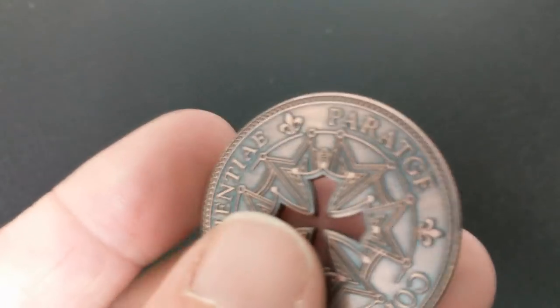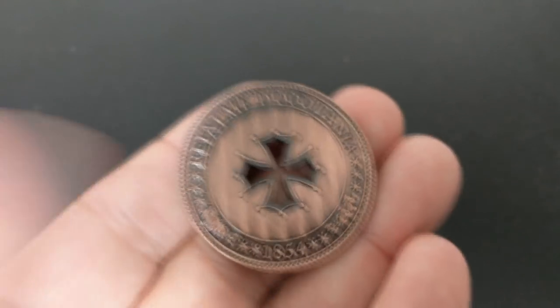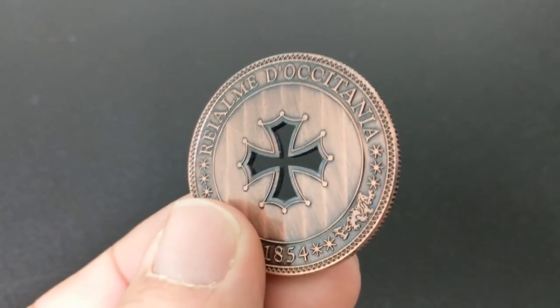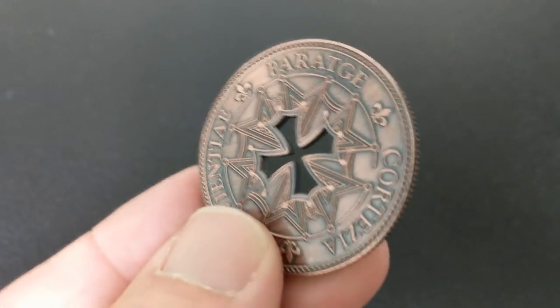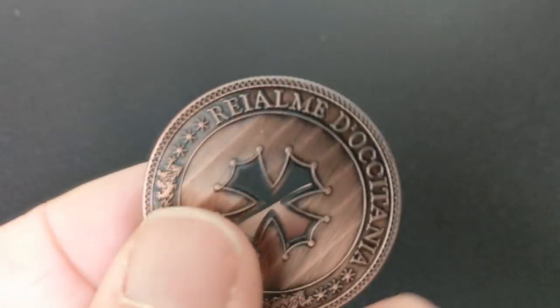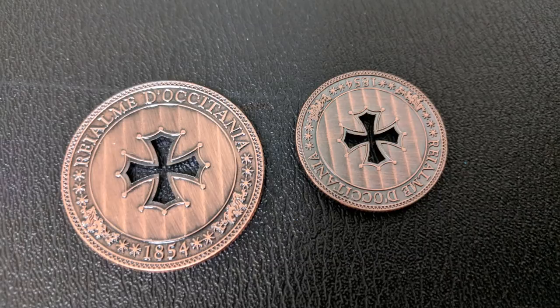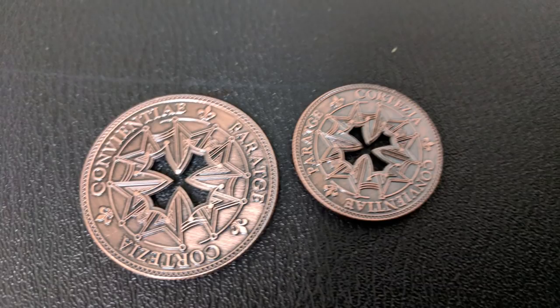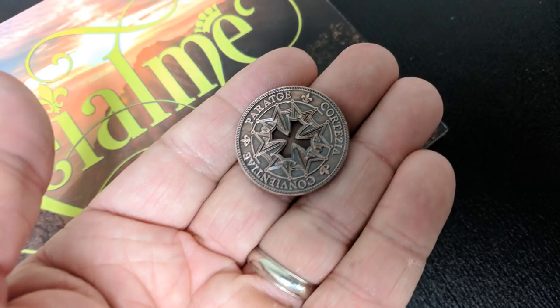These coins are a little different from the Tresser coins with some interesting features. Number one, these coins have a hole in the center in the shape of a Maltese cross. Some people who do coin work have used Chinese coins with circles cut out of the center — these have a cross cut out, giving them more of a British, England-looking coin. The second cool feature, besides being edge milled like the previous set, is that these coins are magnetically attractive — they're magnetic, meaning you can use them with vanishing devices that utilize a magnet.